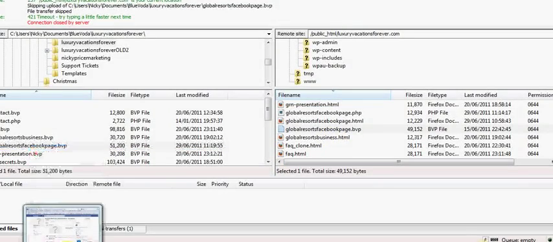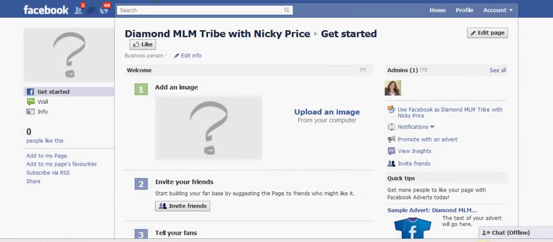So if you go back over to find your domain name, there it is, as you can see up here. That is now the URL for my Facebook fan page, and we're going to need that when we've set up the application in Facebook to actually put it through. So that's just how you set up your external fan page. You can put whatever you want on there. You can put audio clips, video clips, whatever you would do on a normal web page.